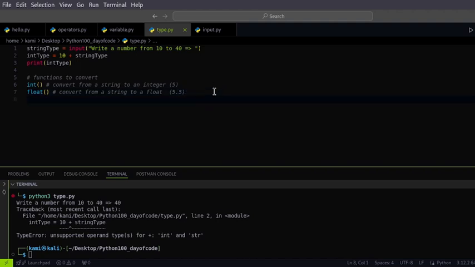And the last one that I have is bool. The bool function converts from a string to boolean, so it would be a boolean value, if true equals true.